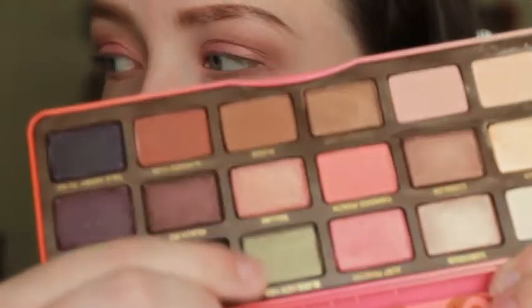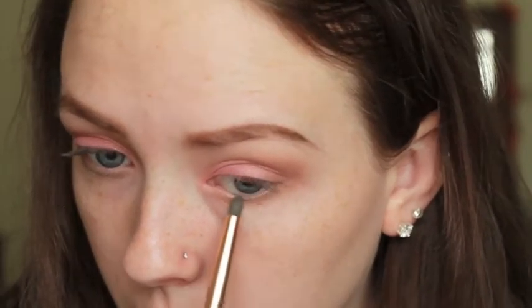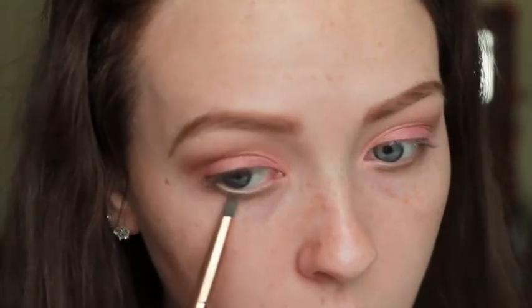I'm going to go in with Bless Her Heart on the lower lash line. It's my new favorite thing to do, honestly. Okay, so that just added something a little bit different to the look.